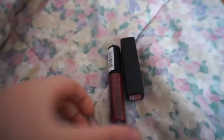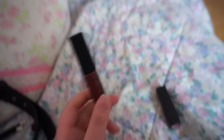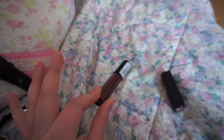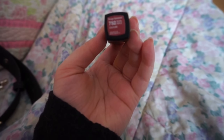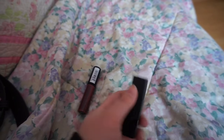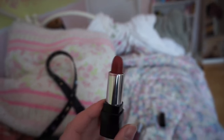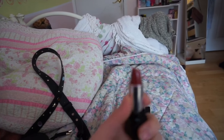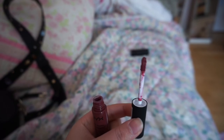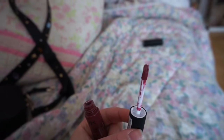Then I got two different lipsticks. One is from NYX Cosmetics and it's called Budapest — I'm pretty sure I've shown you guys this color before, but I bought another one because I love it so much. Then I got another one called Pearl 752, and I just got this at like a pharmacy. The Pearl one looks really nice — it's a creamy kind of formula. The Budapest one from NYX Cosmetics is like a darker, purpley-pinkish color, and it has a little brush that you can apply it with.